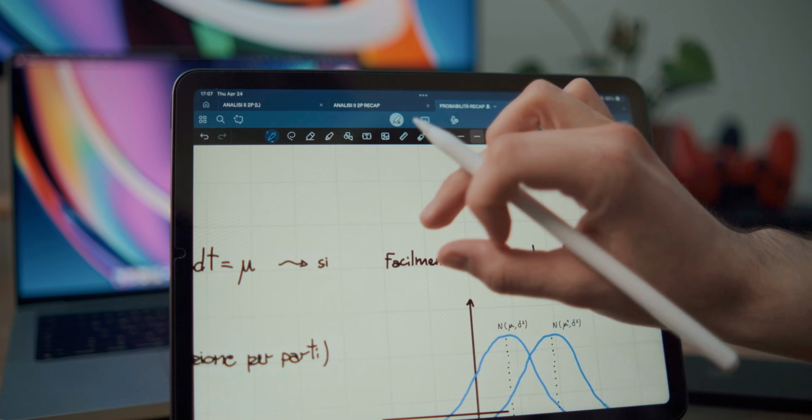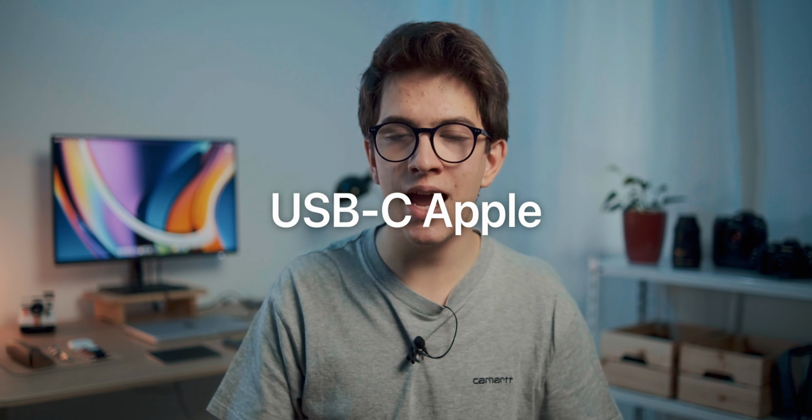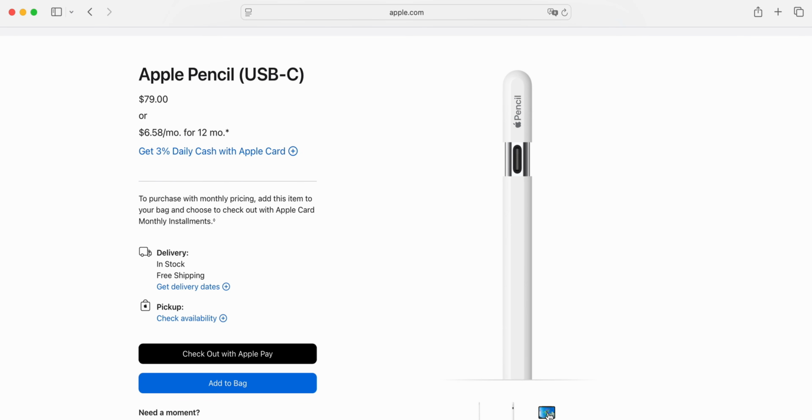But I have to say that in the last days, probably because I'm used to switching from the pencil to the rubber just by tapping on the Apple Pencil, honestly I haven't been using this feature much. But I believe this is really useful for all the people that use, for example, the USB-C Apple Pencil, and so they don't have this feature of tapping on the surface of the pencil.